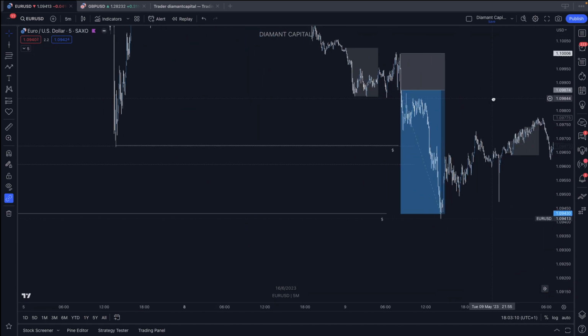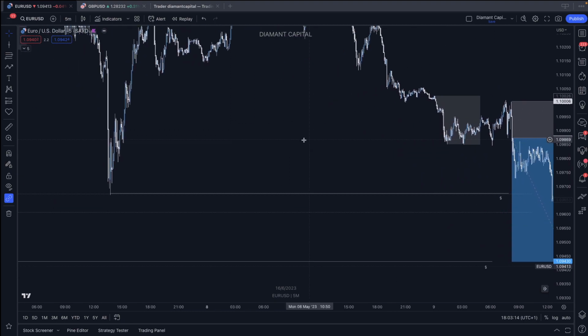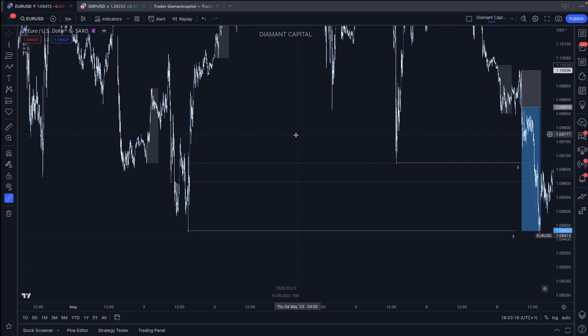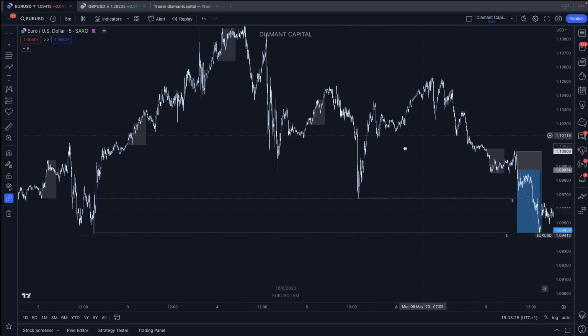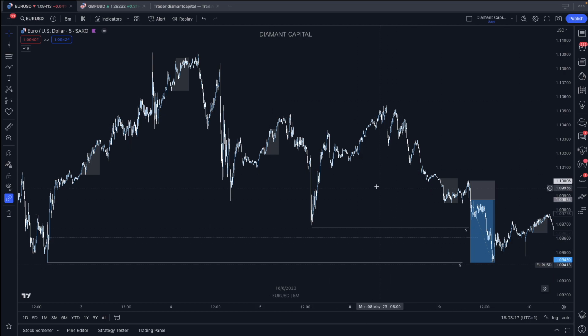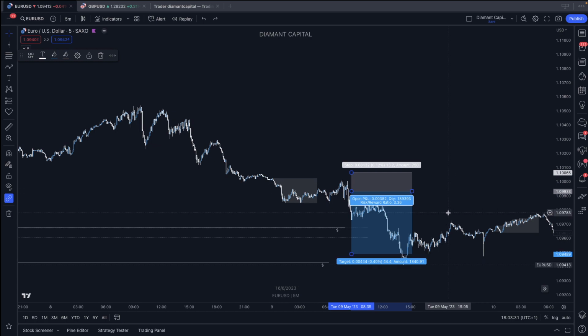Cool. So EU right here, as you can see, everything stayed within the Asian range. We've got sell side liquidity here. We've got an imbalance here, and then we've also got another level of sell side liquidity. So that's the maximum point that I was aiming for, right? We know that we're in this downtrend, as you can see, price just pushing down, down, down. And how did we actually enter off this?